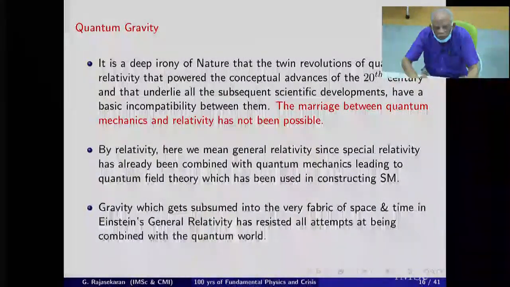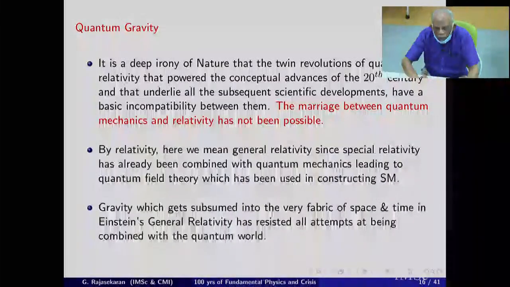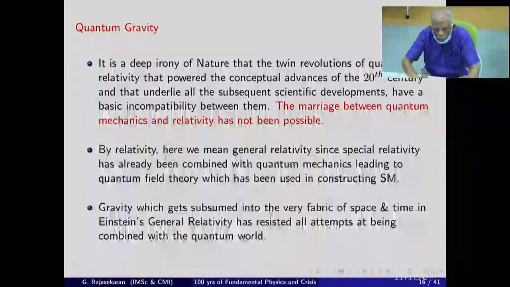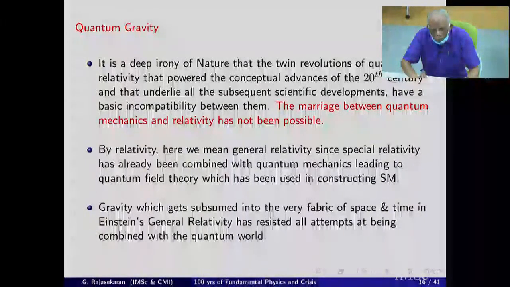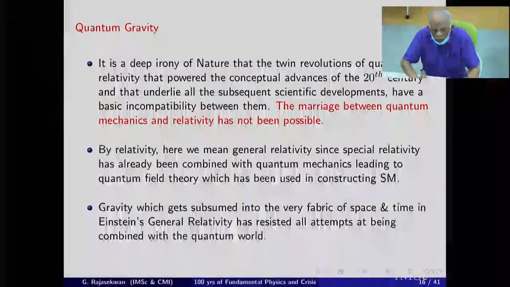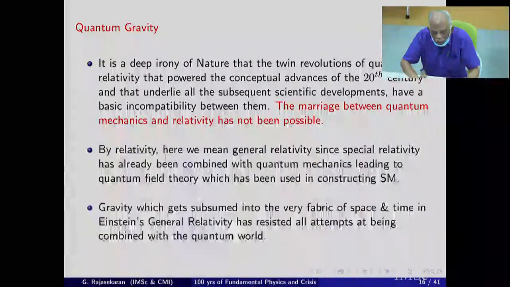However, that beauty is bought at a heavy price. It works only if the number of space dimensions is 9, and including time, it is 10. Where are the extra 6 dimensions? They are curled up to form tiny bubbles at distance scales of the same 10 power minus 33 centimeters. Both the string and the extra curled up dimensions will be revealed only when we can access such length scales.